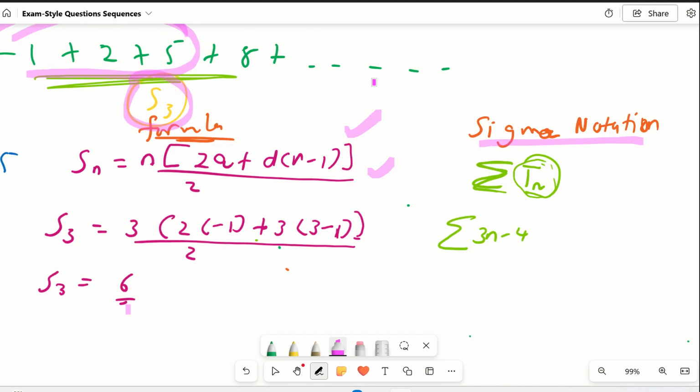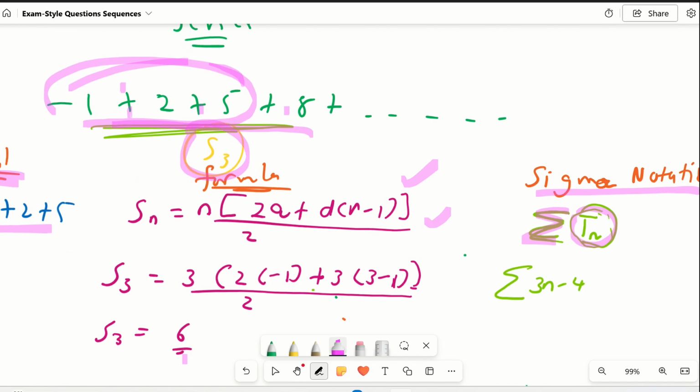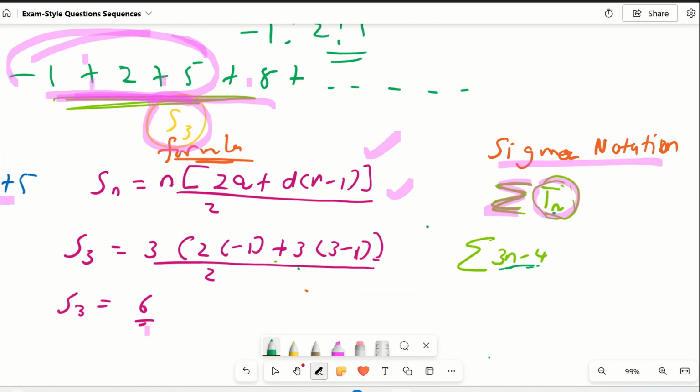It comes with this symbol called sigma, and inside the symbol we have tn. Tn is just the general term of the sequence itself and not the series, just the sequence. So that is you not having the pluses in between or minus, whatever it may be. From the question we were doing on this specific sequence, the general term is 3n minus 4, and we just simply substituted the tn with that expression. So this is the sigma notation or presentation of the series, right?